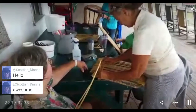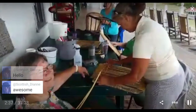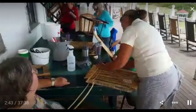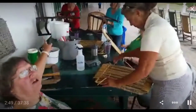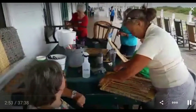No, it should go right in there. Yeah. So for the people that just joined, we have this group that comes out. Jean organizes volunteers. There's Jean on the left, smiling. And a few times a year, they take these broken down rocking chairs and redo the seats, which takes 8 to 12 hours a seat. Or they do the backs. Carolyn is the master instructor. Yeah. She taught me. Carolyn taught me, too.